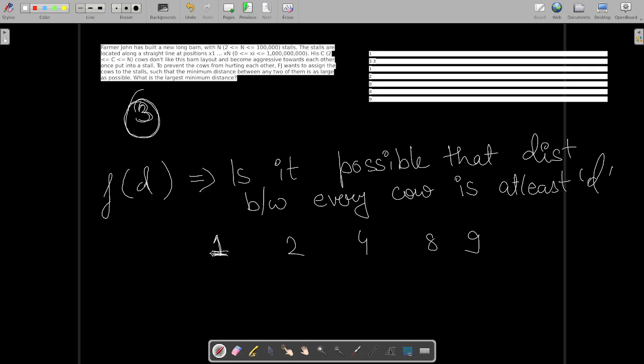Now tell me, how is this monotonic? If it is possible to put them in this series of stalls such that the minimum distance between them is at least 3, now understand what is at least 3.